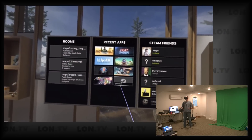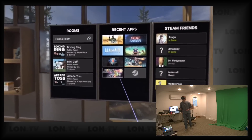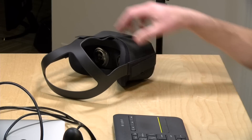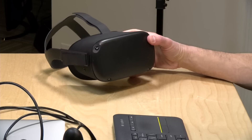This thing sells for $399 in its base configuration, and recently Oculus pushed down an update that adds more value because if you plug it into a PC, you can now use it as a PC VR headset and gain all the advantages of having a more powerful computer driving your VR experience. When you're done, you unplug it and it goes back to being a standalone device again. For all those reasons, this is really the VR headset to get right now if you are not a super techie user.